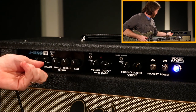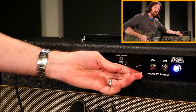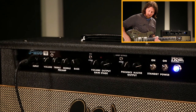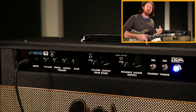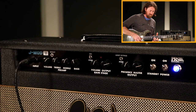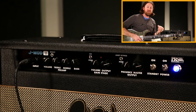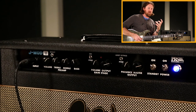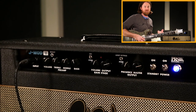It's a different voice than when we're using the gain stage, but it will drive on the clean channel. If you'd like clean headroom, keep this somewhere around here and don't be afraid to push that master section. What you get with this amp is a clean sound that reacts and compresses almost as if there's gain — there's not as big of a spike on that initial attack of the note. It reacts without feeling squished like a compressor — it feels like there's compression or gain on it, and you have all the sustain you'd typically get with some gain on the amp, which makes it very forgiving and easy to play.